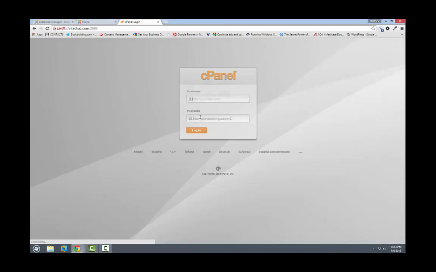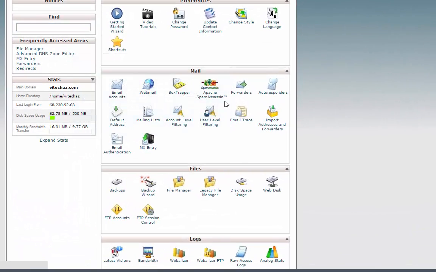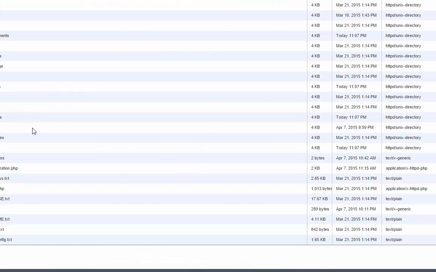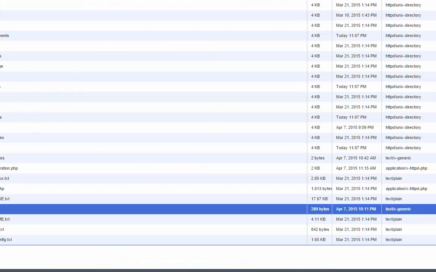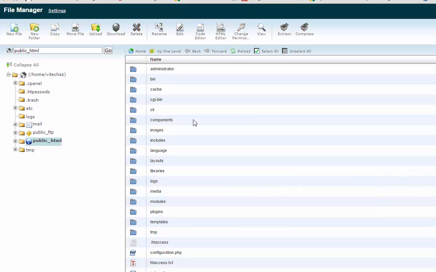I don't have a certificate installed on this quite yet. And then you log in with your credentials. You'll click on File Manager, and this is what the internet usually tells you to do. And then inside here, you'll have a php.ini file. I didn't have a php.ini file. So what I had was this, right? It looked exactly like this when I installed my Joomla installation.